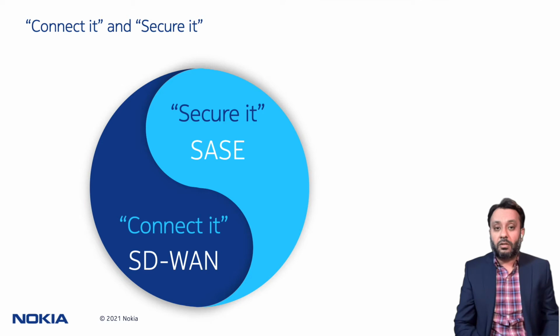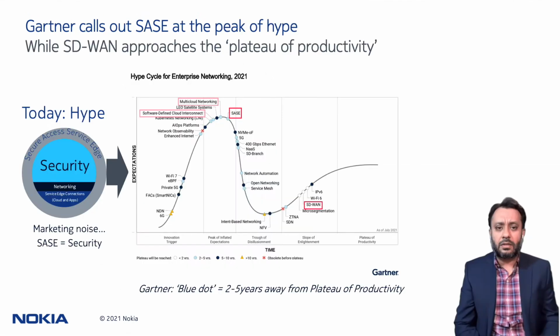The distributed cloud security function, on the other hand, includes secure web gateways, CASB, firewall as a service, remote browser isolation, and these go hand in hand. Here we see SASE right at the peak of inflated expectations and why it is gaining so much airtime as vendors jostle for mindshare while the technology sits at the top of this peak. It is also interesting to see that SD-WAN and the fundamental connect part of the framework is approaching mainstream adoption as it moves through the slope of enlightenment.